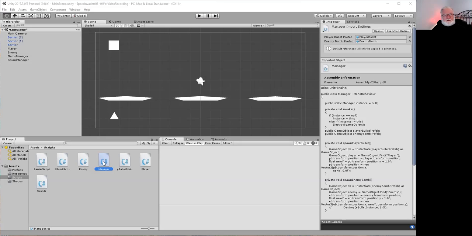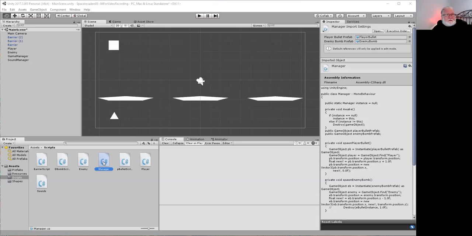As for the number of lives, every time a player is destroyed, the number of lives needs to be knocked down by 1. So for both of these, this needs to be timed to be at the same time that the object player is destroyed and the object enemy is destroyed. So I'm going to work with those scripts to see.